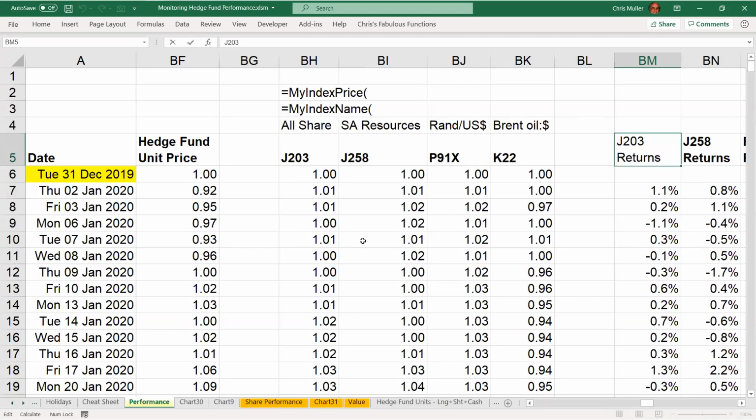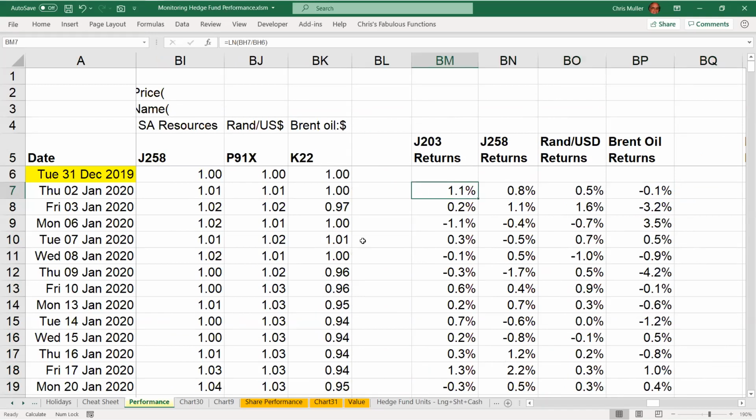This is the J203 returns, and to calculate continuously compounded returns, we take the natural log of today's value divided by yesterday's value, and that will give you continuously compounded return.